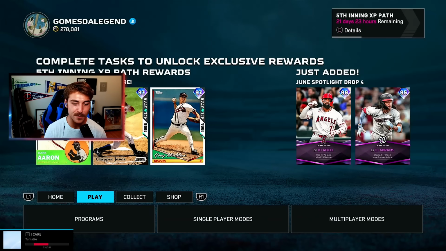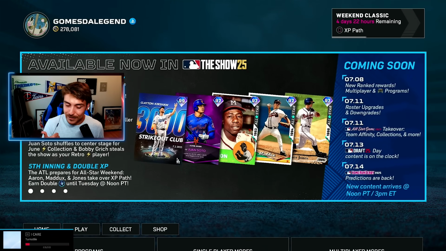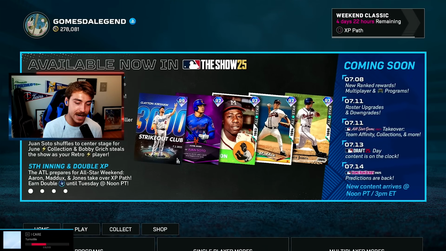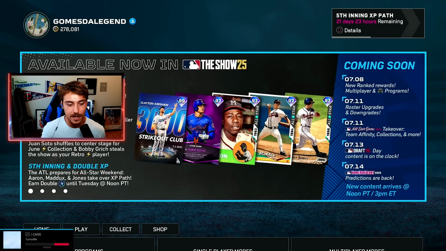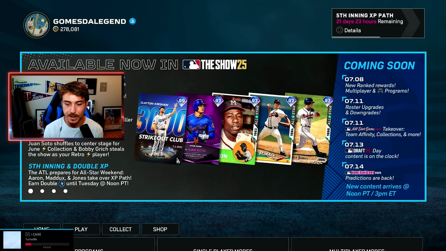That's how that's going to work. There's going to be other stuff in there. My guess, hopefully we see like 97s. It looks like they're pushing the pace to me. We get a 99 Kershaw. I get it's a special occasion because he hit 3,000 strikeouts, which is a very rare feat, especially in today's ever-evolving game. But we'll see.